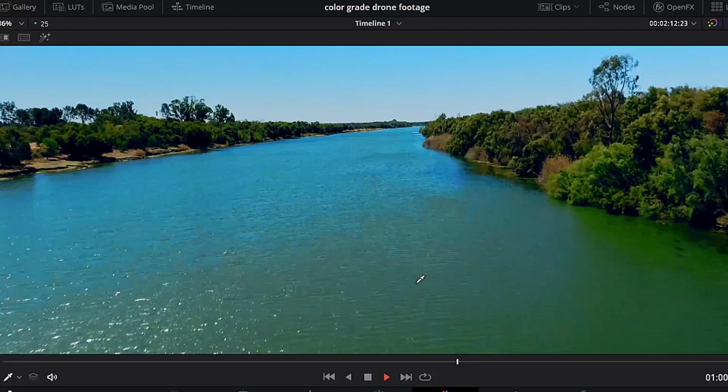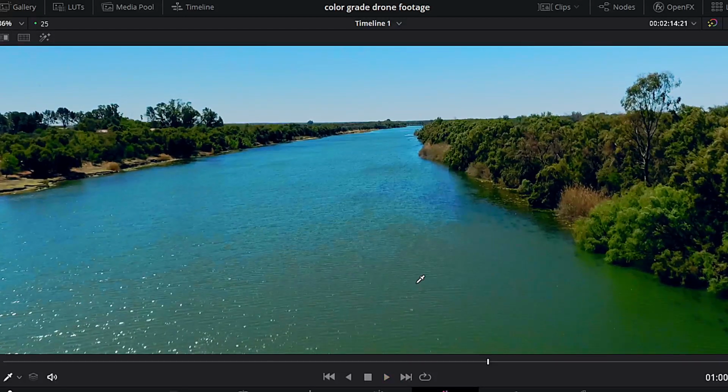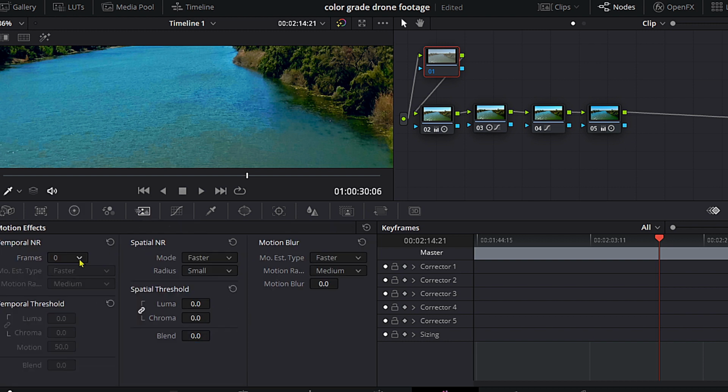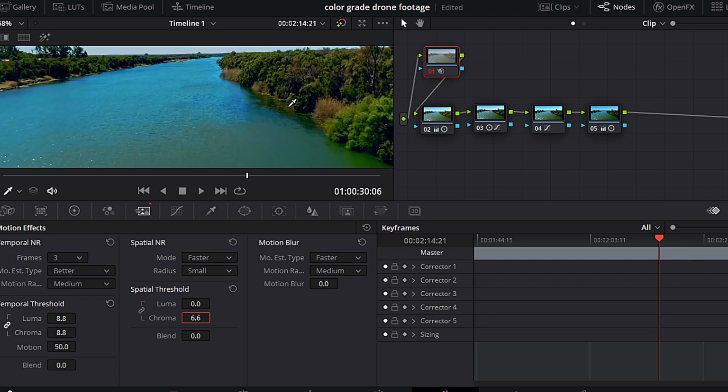Maybe a little bit. Okay, so let's do that. Let's do some noise reduction. Keep it very subtle. Remember, the first node that I've selected is for my noise reduction, so we just go over here to motion effects. I'll change this to 3 and I'll change this to better. And normally what I'll do is I'll put this at 8.8, both, and on this one I'll switch off, so it only affects the chroma. The chroma I'll put on 6.6. Right. Cool.